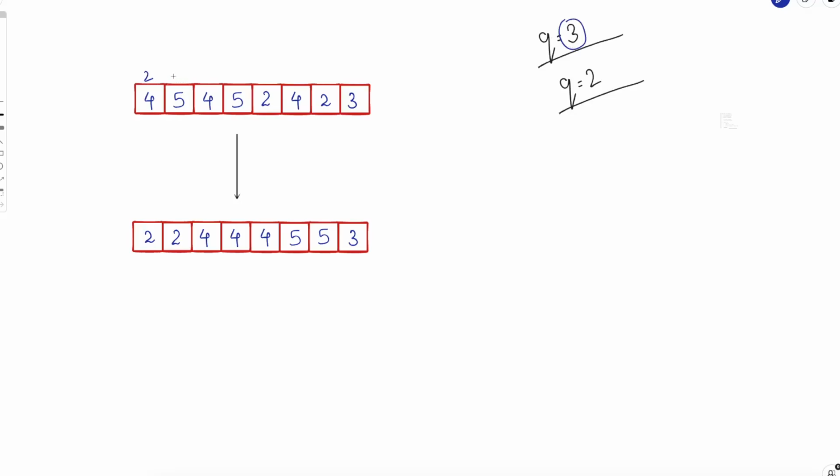For this you will get 3. For this, 4 minus 3 plus 1, again 2. 5 minus 3 plus 1, again 3. 2 minus 3 plus 1, you will get 0, but if it is 1 you will get minus 1 as well. Basically, if it is less than the length, you will simply put 0 here instead of putting anything negative. Now for this one you will get 2, and for this one you will get 1.